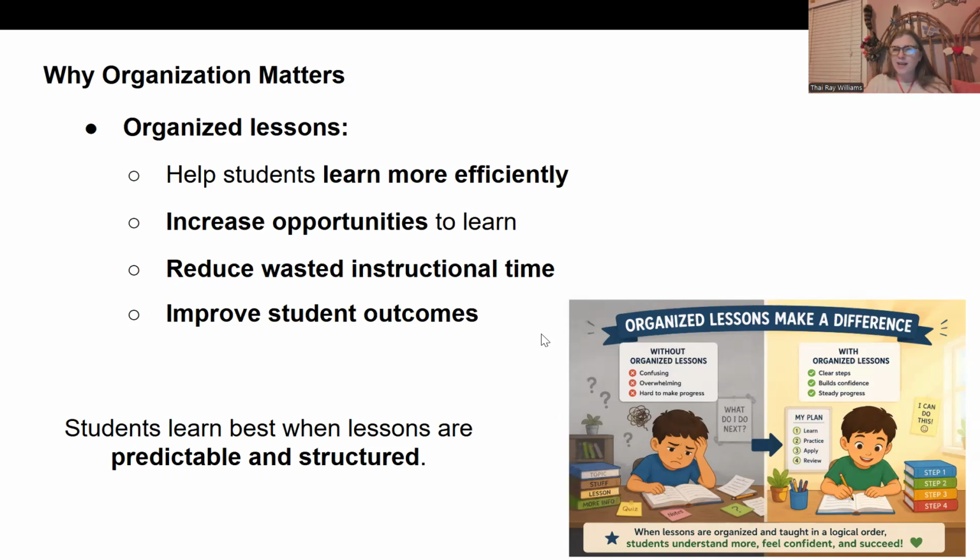Look at this. I used AI to make these little graphics. They did a great job. I input what I wanted them to say, and they came up with a visual.